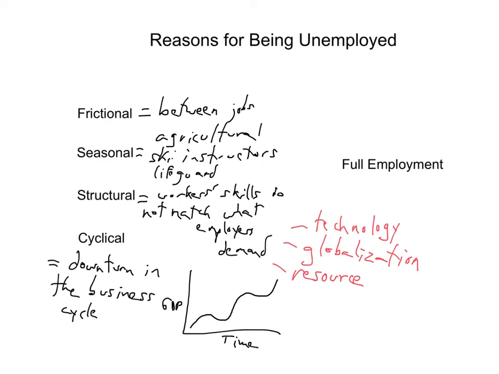And here's another term. Okay, full employment is our goal. Full employment is not 0% unemployment. That's not what that means. Because again, you're always going to have some of this, structural unemployment. You're always going to have some of this and some of that. Okay, so it's not 0% unemployment. What full employment means is that there's no cyclical unemployment. So in other words, a lot of economic policy is designed either to mitigate these downturns or prevent them altogether. Why? Well, for a number of reasons, but also because those downturns are associated with unemployment.